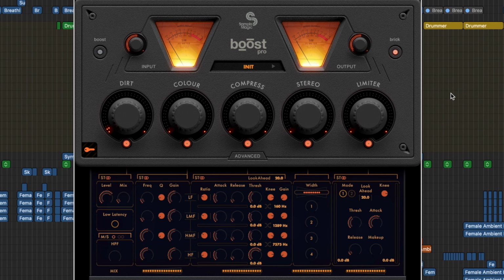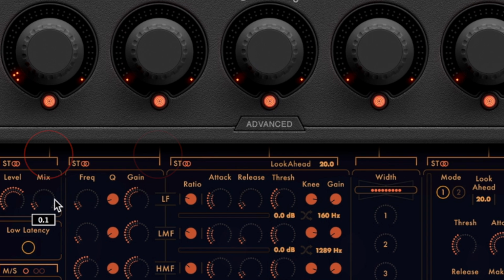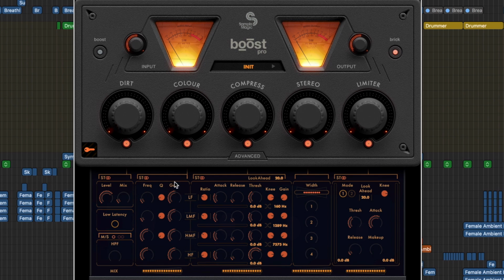Cool beans, you get the idea of what's going on there, and we're going to look at what we can do. So knobs, I'm sure you can read them. Dirt, color, compress, stereo, and limiter. You should have an idea of what each one does. More importantly, in the advanced version, we've got these very narrow little downward lines coming down, and you can see each module's bracketed out for what's going on. So Dirt, for example, has got this little section here. Color's then got this little section here, and we can grab different parts of it.